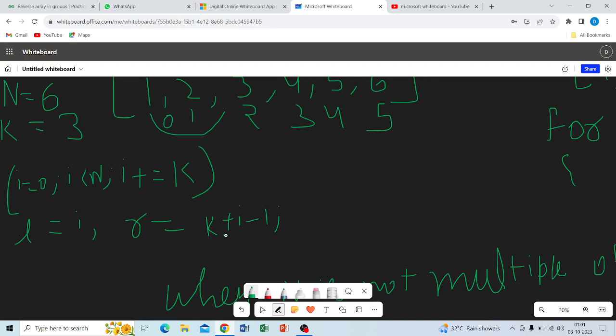Okay, why? Because k is equal to 3, and 3 minus 1 is equal to 2, but it increments each and every time by 3, so that's why k plus i is equal to 2.